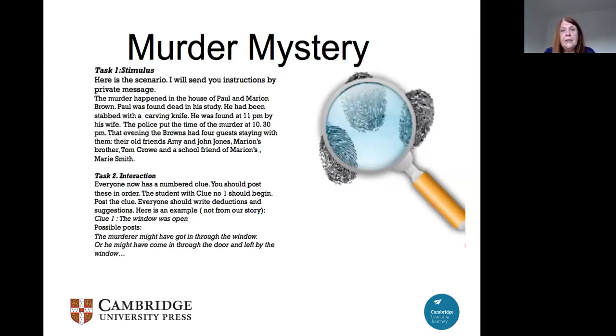Okay, another fanciful one is this murder mystery. This is much more complicated. We're kind of going up a step, both in language and in complexity of structure. The ones we've looked at so far have been at a fairly elementary level. This is now practicing things like must have, might have, may have, can't have. And it's more complicated.